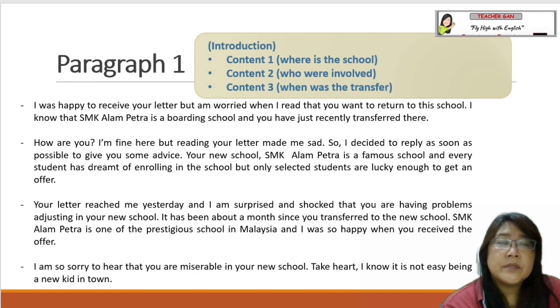Now let's look at paragraph 1. I repeat, we are using content 1, where is the school? Content 2, who were involved? And content 3, when was the transfer? So you can write example sentences such as, I was happy to receive your letter, but am worried when I read that you want to return to this school. I know that SMK Alam Petra is a boarding school and you have just recently transferred there.